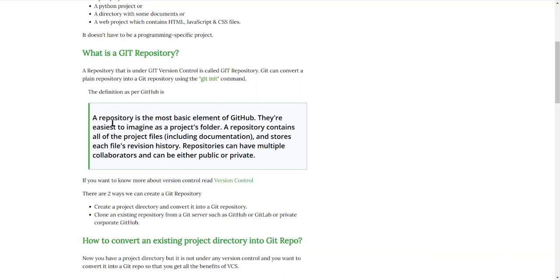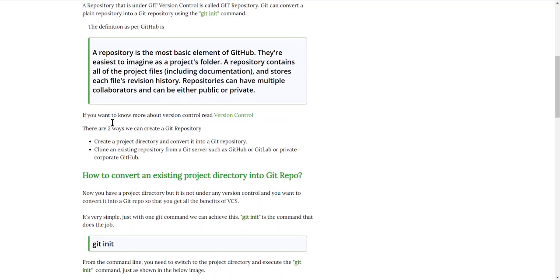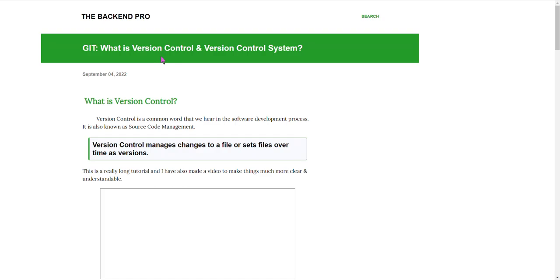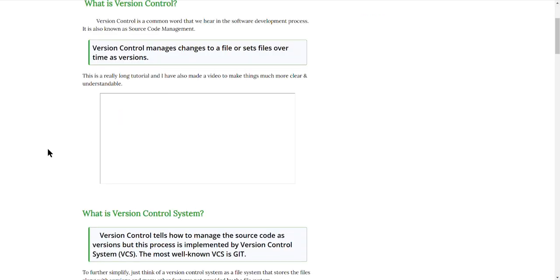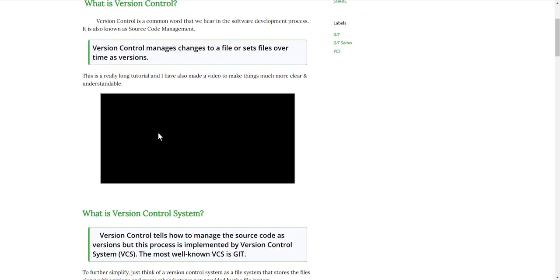And repositories can have multiple collaborators and can be either public or private. And if you don't know what is the version control and version control system, you can read this tutorial. There is also a video tutorial I have provided that also can be found in the same link.